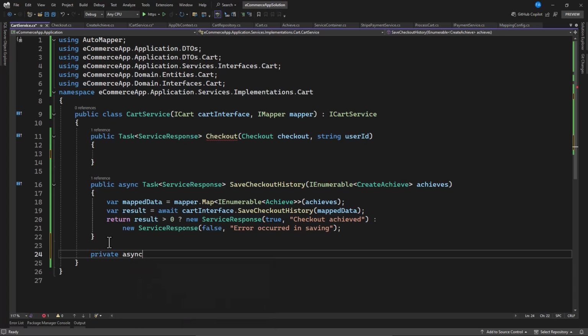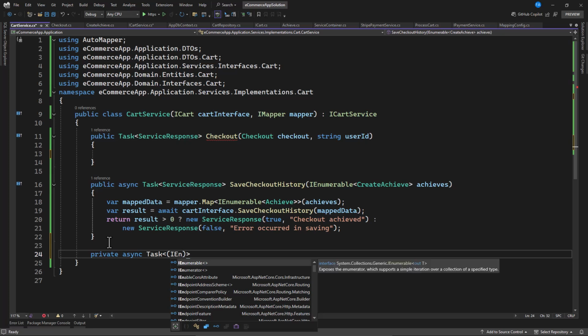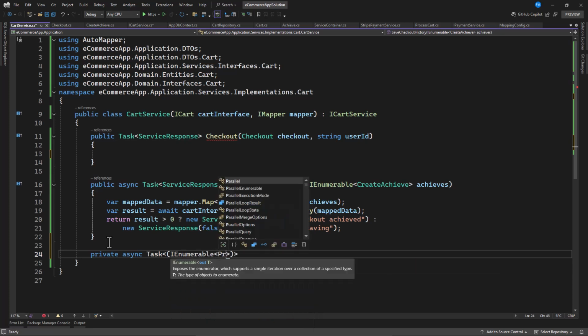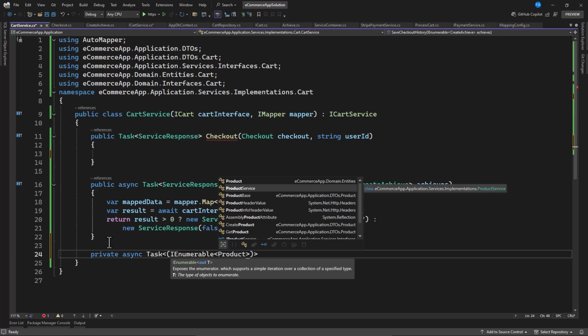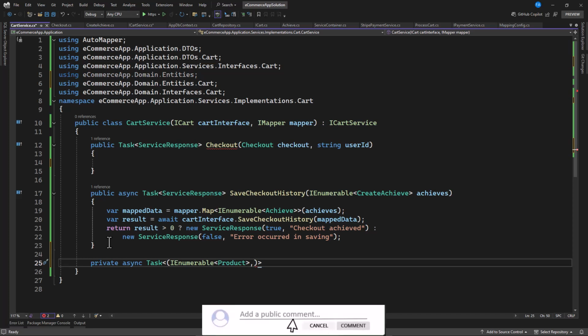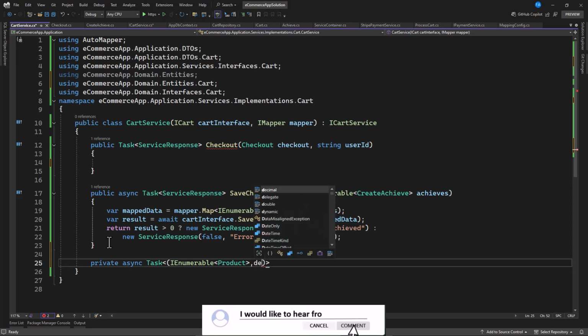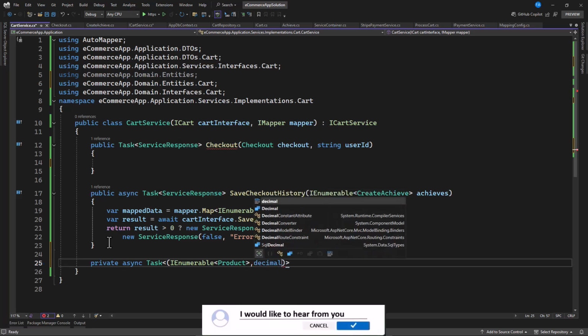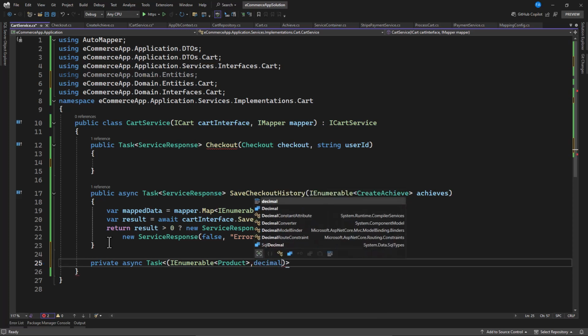Let's have a task, and this task should return first, two states: an enumerable of product, this is product, and aside from that, it should also return a decimal. Okay, so that is the state that you want to return.